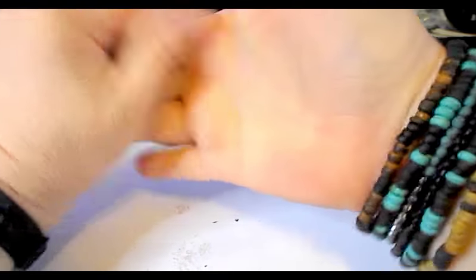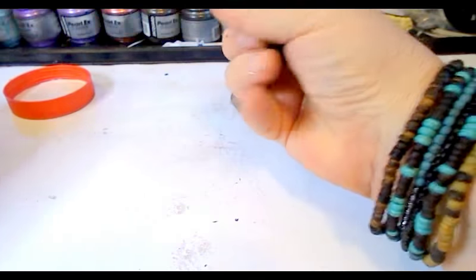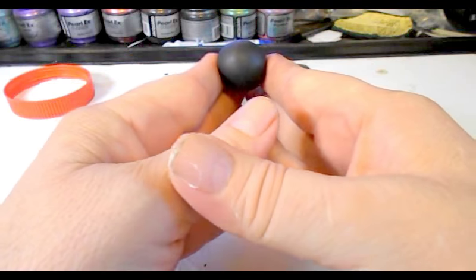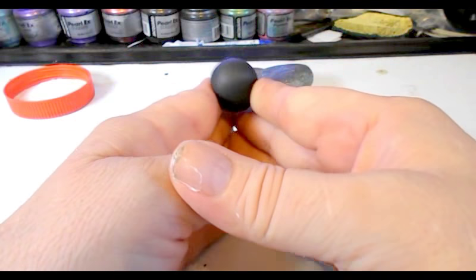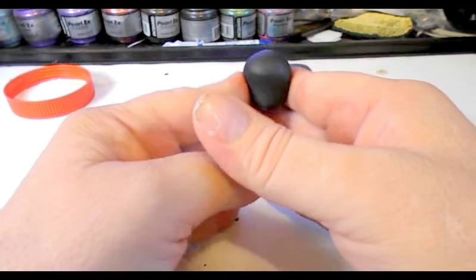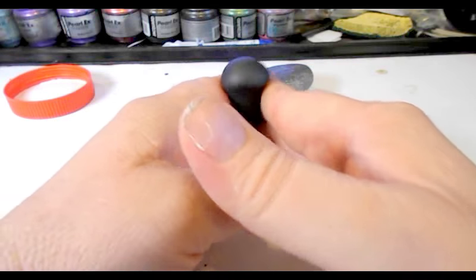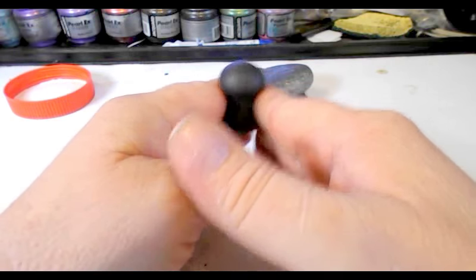There we go. Next I'm going to take a little ball, roll it into a ball, and rolling it into a ball is a good starting point. It also gets all the imperfections out of the surface of the clay. So it looks like that. Now I'm going to take my two fingers and roll it between my two fingers. And right now we're working on the head and the neck of the frog.